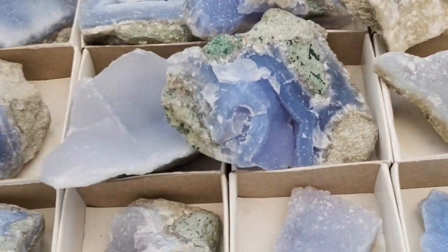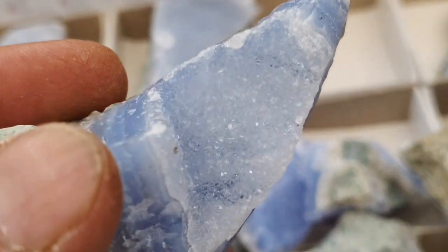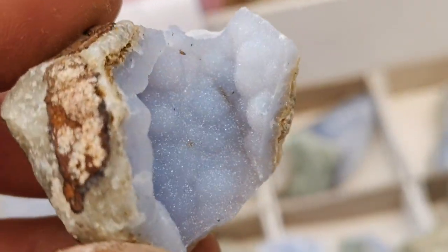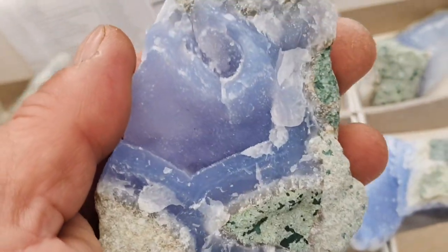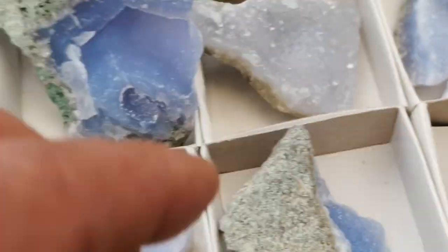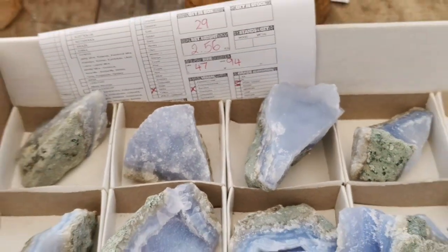Onto some very good and A-grade blue lace agate, natural blue lace with quartz, with druzy. There's 29 of these little specimens. Some smaller ones like this one. This is a cracker. Look at that. That's cute as, man. That's beautiful. Nice. To a little plate. Ooh, I reckon they come from the same place, don't they? Yeah, that's gorgeous. Very nice flat of blue lace agate, 2.56 kilograms. It's going to cost only $43.